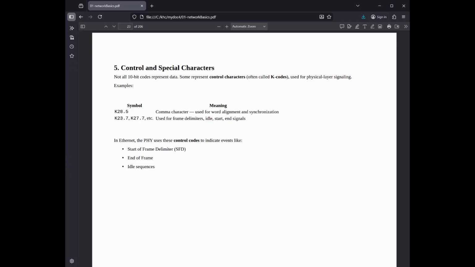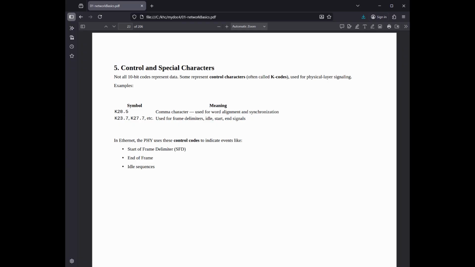Key aspects of K-symbols. 1. Distinct encodings. K-symbols use specific 10-bit patterns that are reserved and distinct from the patterns used for the 256 standard data bytes. The receiver is designed to recognize these unique patterns immediately. 2. Maintaining DC balance. Just like data symbols, K-symbols are carefully selected to ensure they also maintain DC balance using the running disparity mechanism described previously. They exist in both positive and negative disparity versions, allowing the encoder to switch between them as needed.